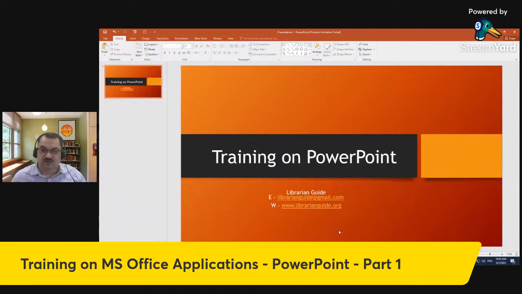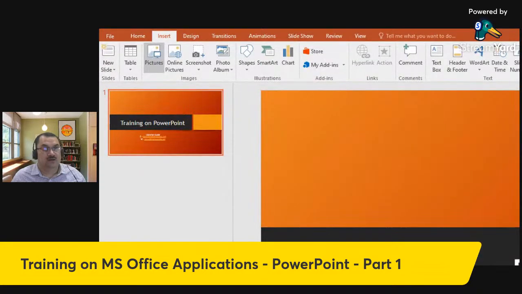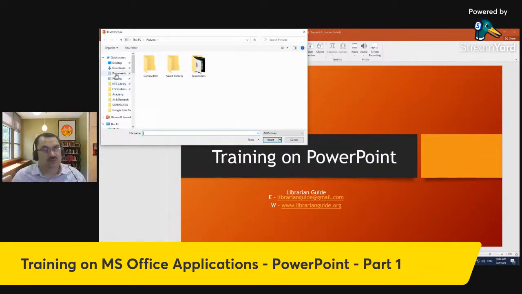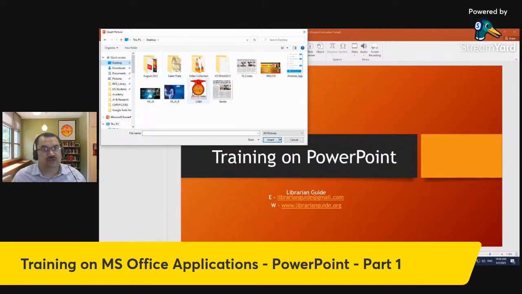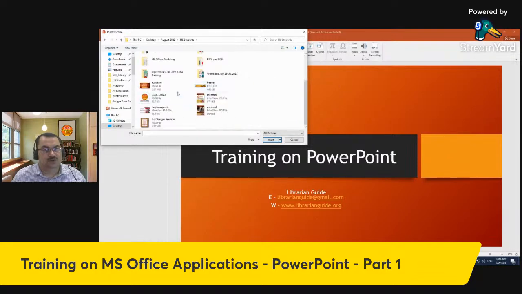Okay, so this is the beginning of PowerPoint. Now here you can also add the logo or something which you want to add. You just go to insert, and from here you see there is a picture. So you just click on picture and it will open the dialog box. You need to choose the icon which you are keeping, and accordingly you can take the logo.